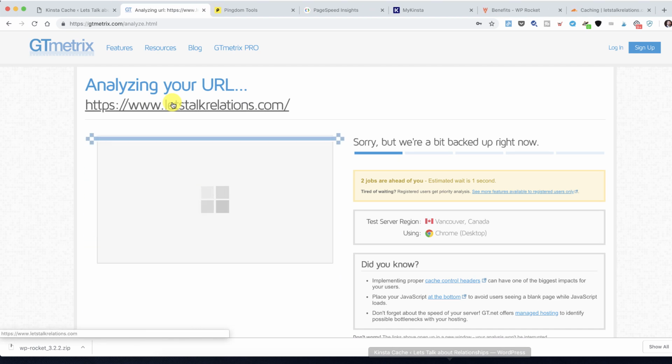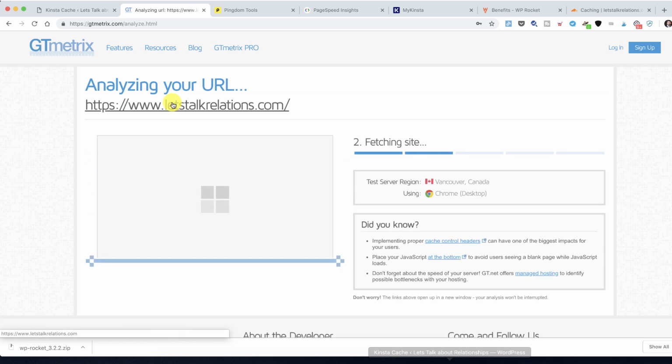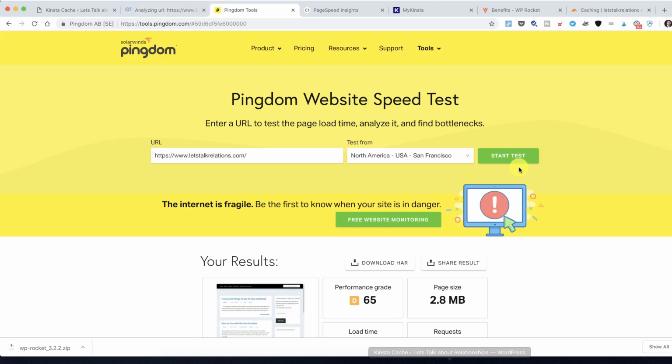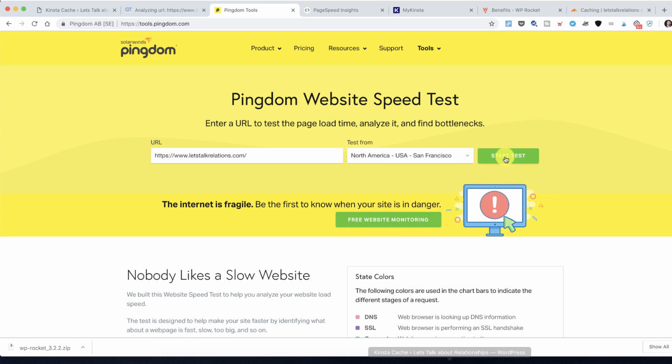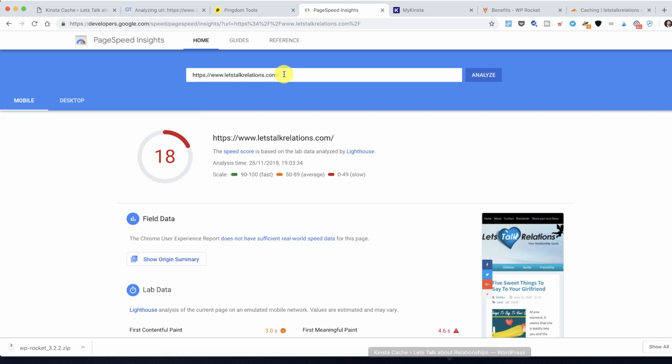What we are doing here is we are trying to optimize the site with all the possible things that I could, like the easy ones. No, we are not getting into coding, and we will see the effect of optimization and see how things get better from there. So we are running 3 tests right now. Let's select the location from San Francisco, start the test.